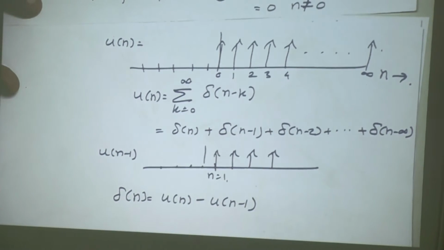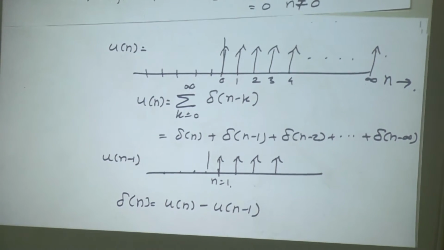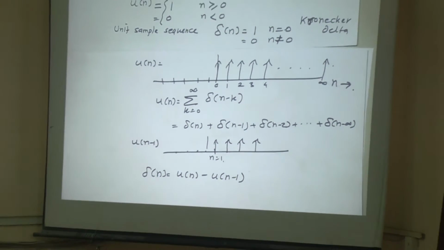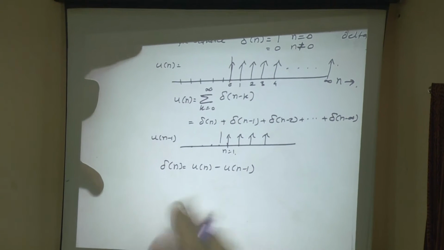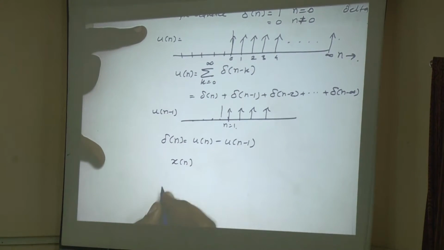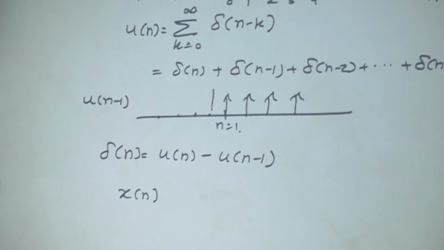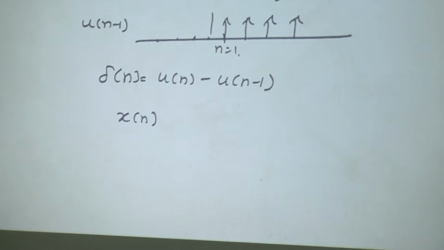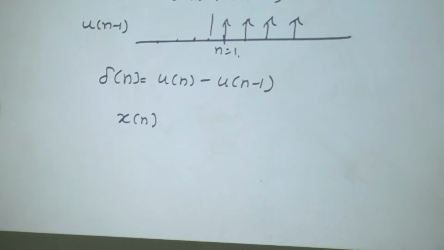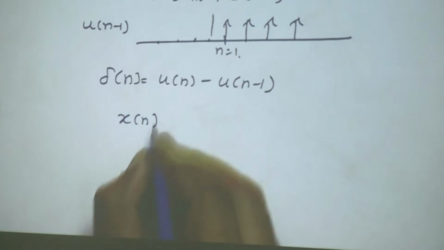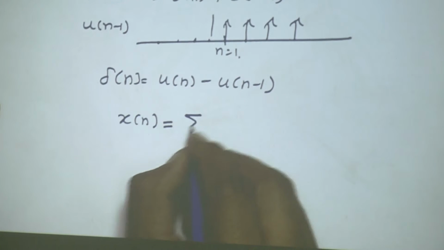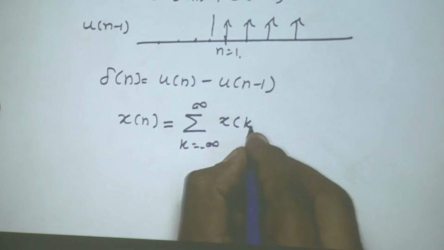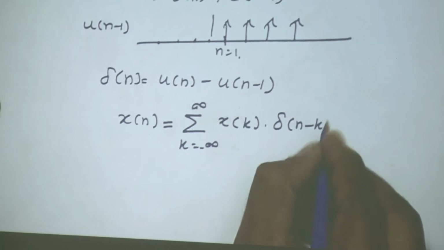Alright, with this brief introduction about sequences, let us begin with the time domain representation of sequences. I can complete it by saying any x[n] is the sample values of the x sequence. x could be a speech sequence, x could be a music sequence, x could be any other sample values taken from the analog signal. This x[n] can be written as the summation of k going from minus infinity to plus infinity of x[k] times delta[n minus k].